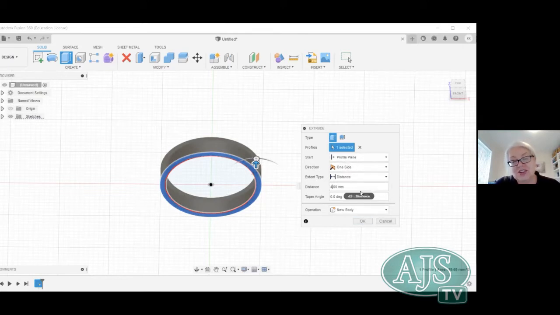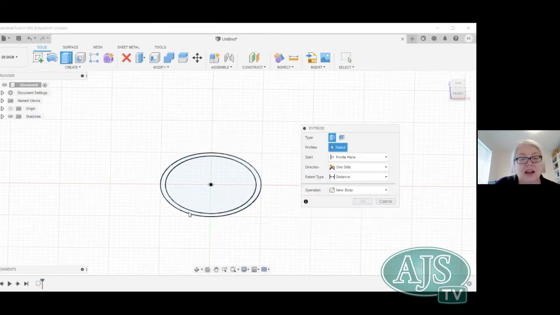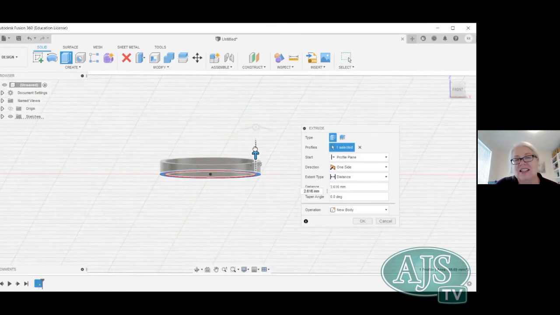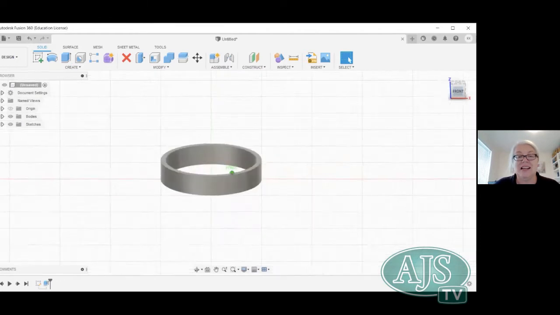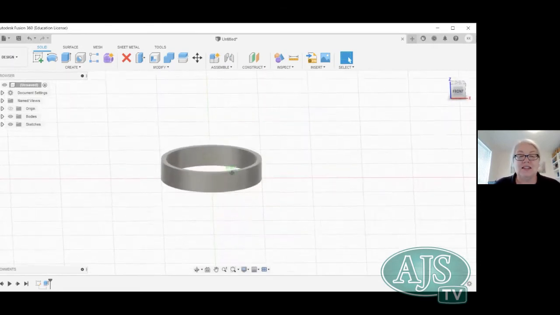Alternatively, if you're not too sure exactly how wide you want it, what you can do is click on your profile and then just fiddle around and go, yeah, I like the look of that, or that's about far enough. Yeah, that's pretty good. Or you can just click in a number. So I'm going to just go for a 4.0 ring. There we go. And we go, okay, there's our ring. Now let's get down to the fun stuff. So here's our basic band. We're going to round off the edges and stuff like that later. But for the moment, we just want to have something that we can play with.